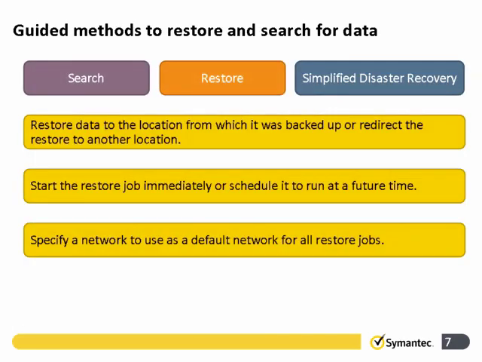There are several guided methods to help you with your restores. You can do a search through the catalogs to choose what you wish to restore. This is usually used for user data restores where they need you to restore something, "I was working on yesterday, but I don't really know the name of it." So you can do searches in the catalogs with wildcards to find what you're looking for. You can do restores based on media, based on location that was backed up. So I can say simply, restore something from this server, and you can do simplified disaster recovery. That's a full bare metal recovery.